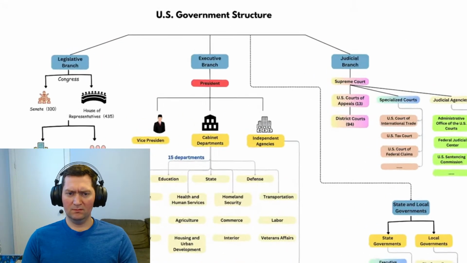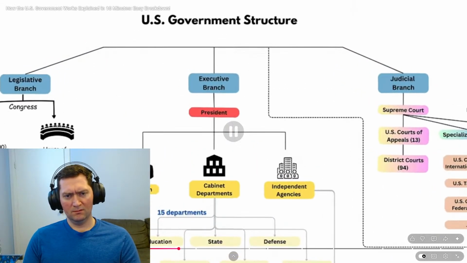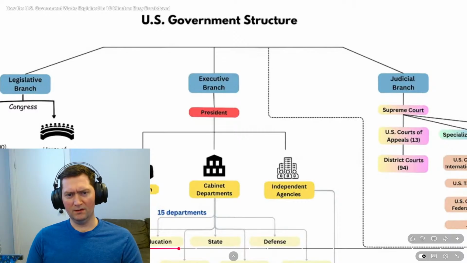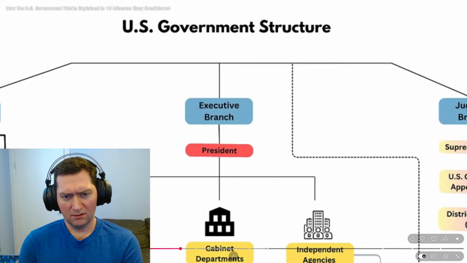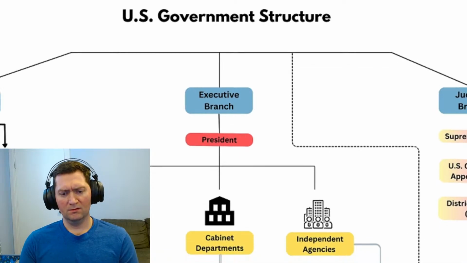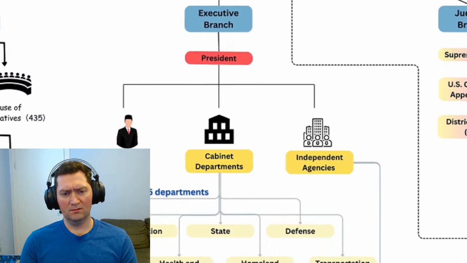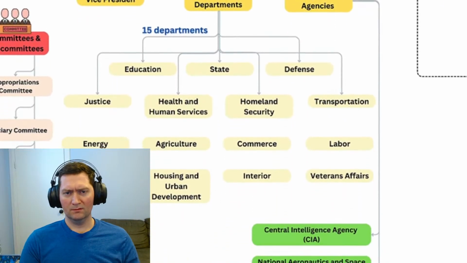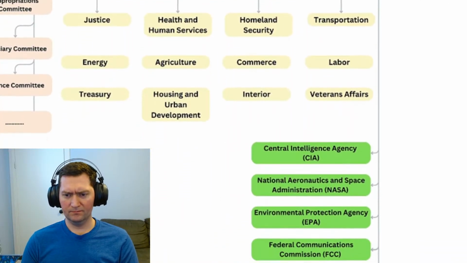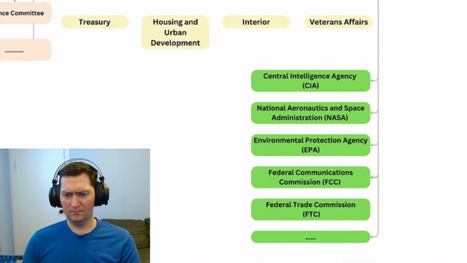So while the president may be the most visible member of the executive branch, he or she is just the tip of the iceberg. Beneath the surface lies a vast and complex network of agencies and departments, each working to fulfill its unique mission and serve the American people. It's a system that may seem daunting at first glance, but one that has proven remarkably resilient and effective in meeting the challenges of a rapidly changing world.